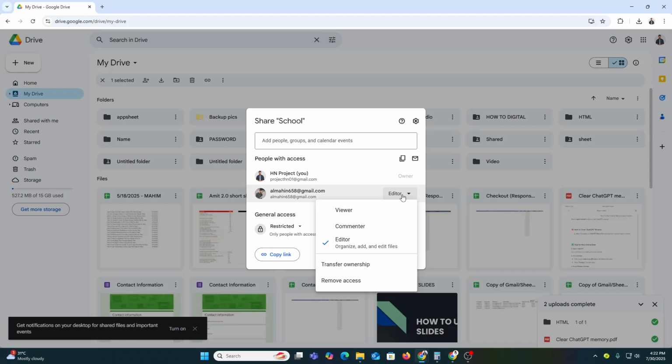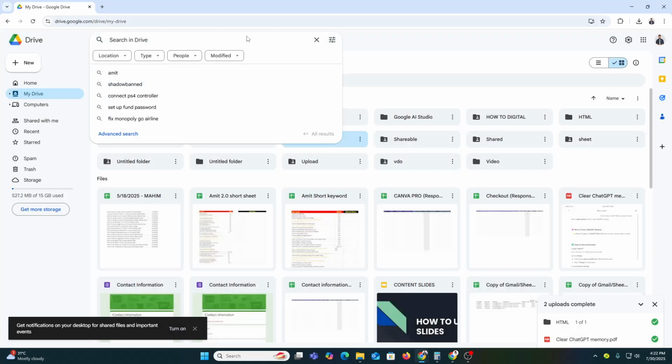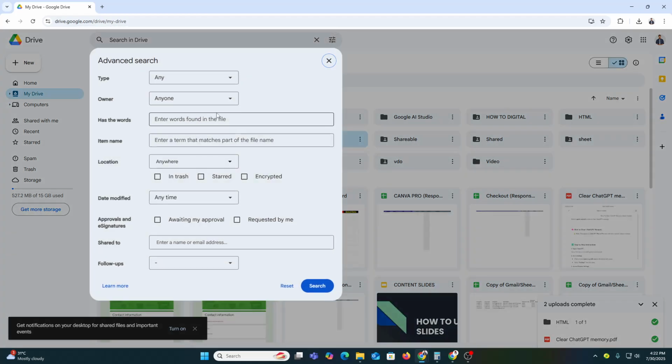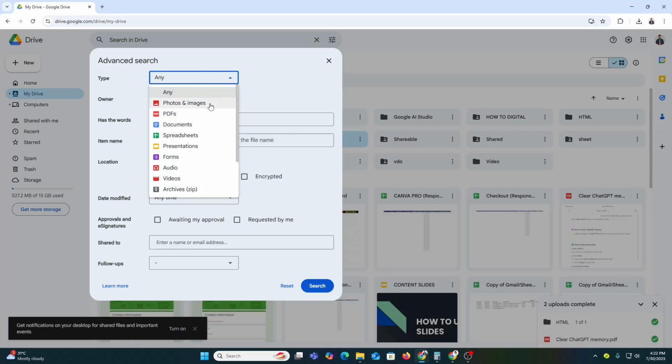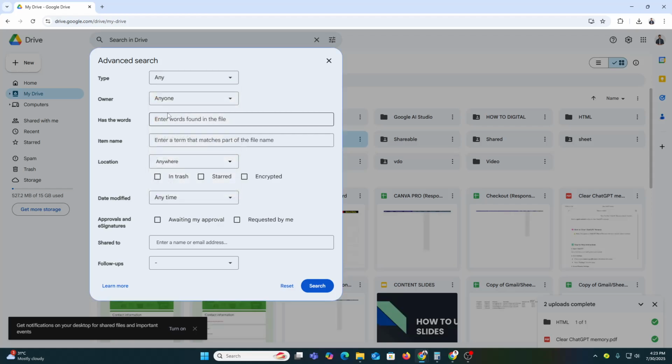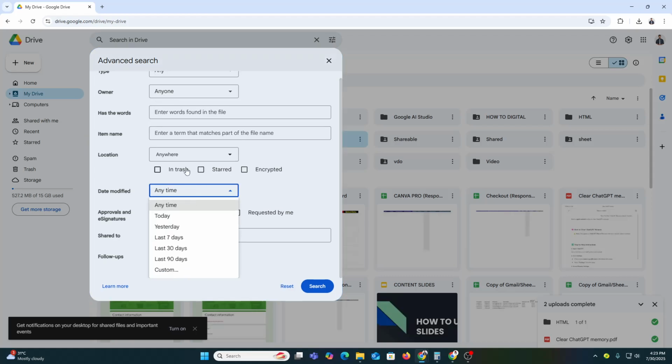Now let's talk about searching and filtering files. If your drive starts filling up, use the search bar, and click the filter icon to search by file type, like here. As I'm going to click over here, you just need to click on add and search. Now you can filter anything. Filter by type: docs, photos, PDFs, documents, whatever you want, you can do it in here. Then date modified, you can see the date modified in here. You can search by date modified also. Then keyword inside documents, and share status. This makes finding old files super easy, especially if you have hundreds stored.